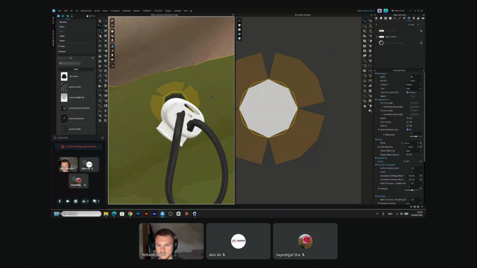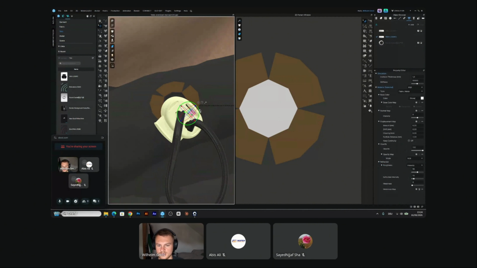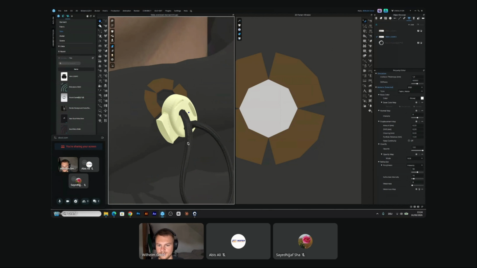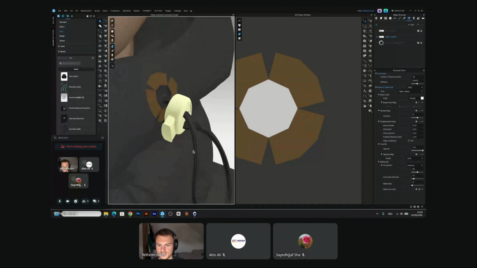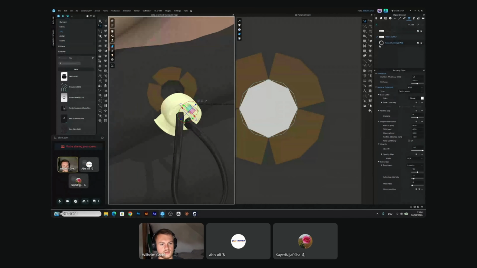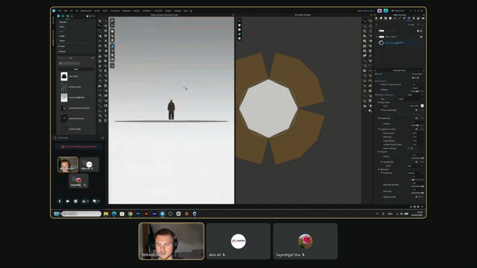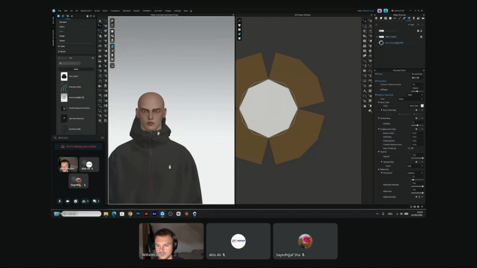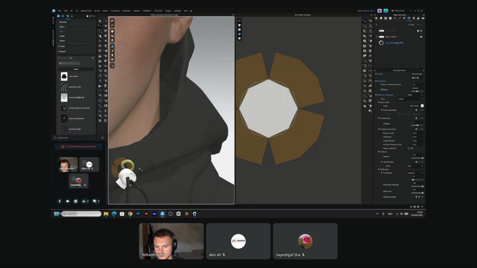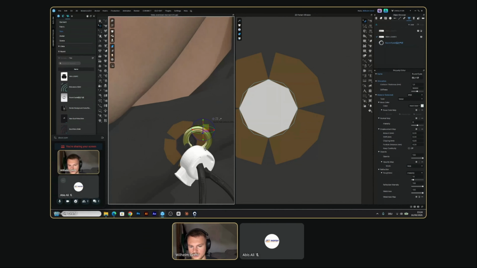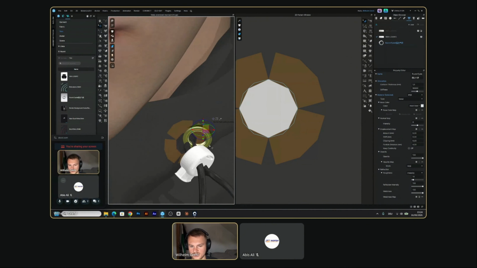Oh, no, let me just rotate it. Simulate it like this, and then you put the eyelet onto the hole after simulation.